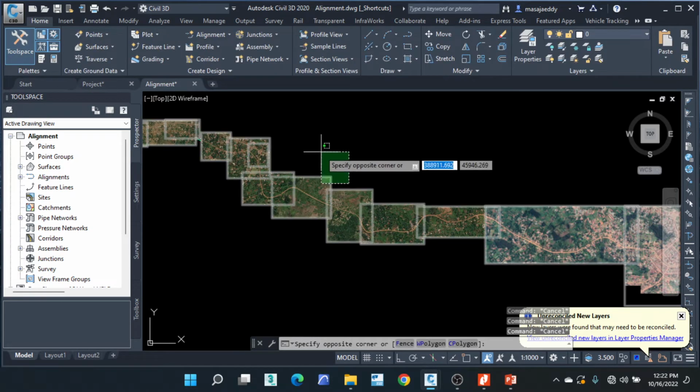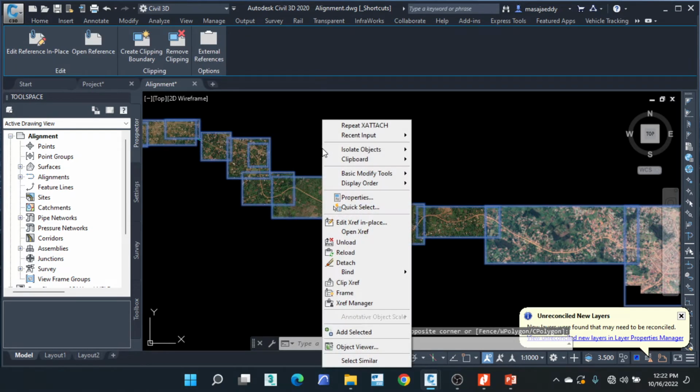So after we select these images, right click and send them to the back. Right click, then go to display order.